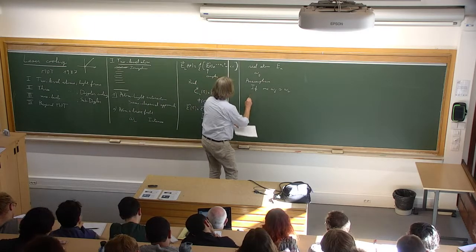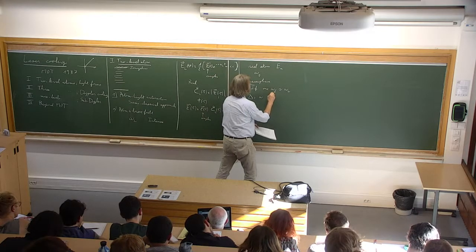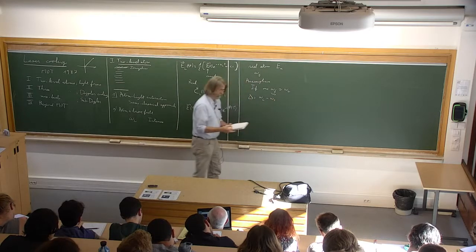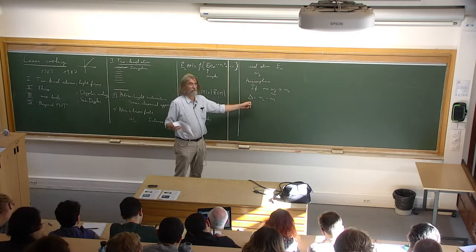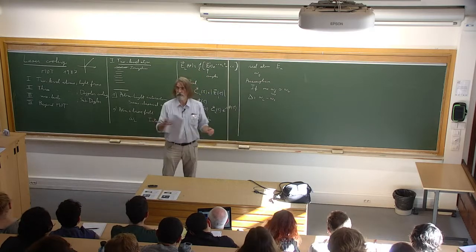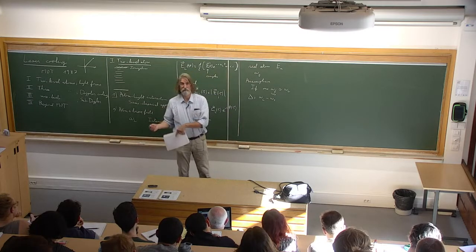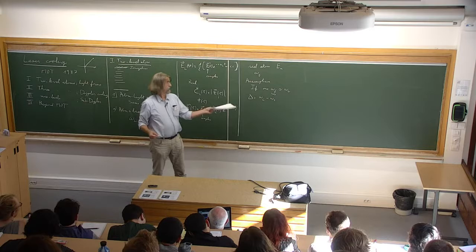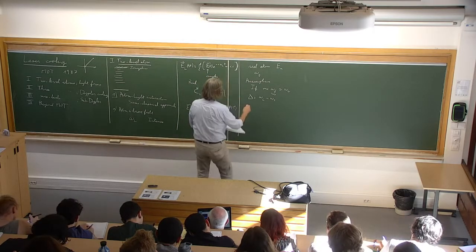And so usually we define the detuning as the difference. So usually this omega j, we just call it omega zero because it is simpler. As soon as you have one, you call it zero. And so the detuning is omega L minus the frequency of this transition. I use a capital delta for the detuning because I come from nonlinear optics, and very often in nonlinear optics you have another frequency difference which is smaller, and it is more natural to use the small delta for the small frequency difference and the big delta for the big one. But it's just a matter of convention. In most of the literature, the detuning is noted with a lower case delta, but I prefer the capital delta.